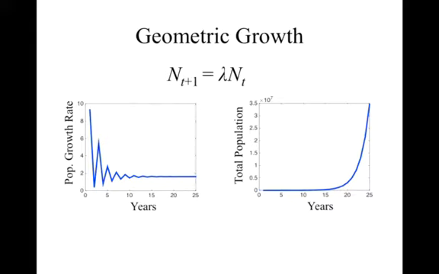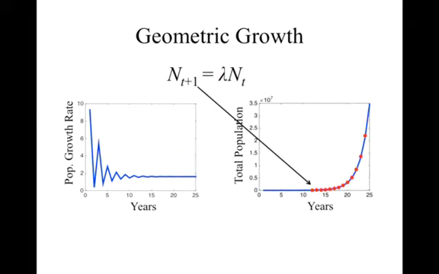So again, here we have our two figures. On the left-hand side, we've plotted population growth rate as a function of time. You see crazy stuff bouncing around at the beginning, but then it settles into a constant value right there. And once it's settled into that constant value, we can talk about geometric growth. We can use that equation. The value that the graph settles in at, that is the value of lambda. That's the value of our geometric growth rate, whatever the value of that flat line.